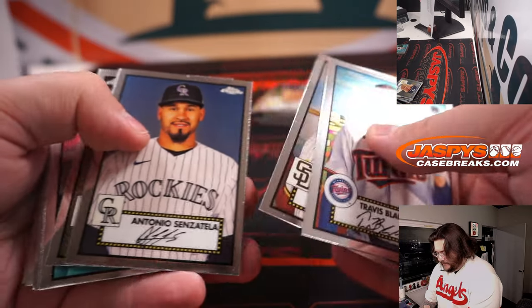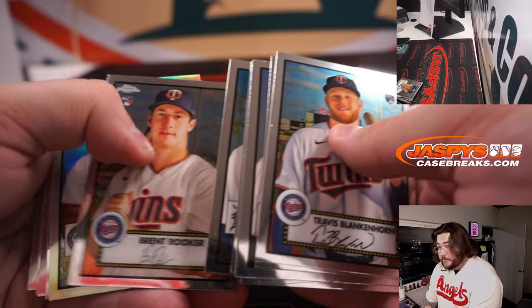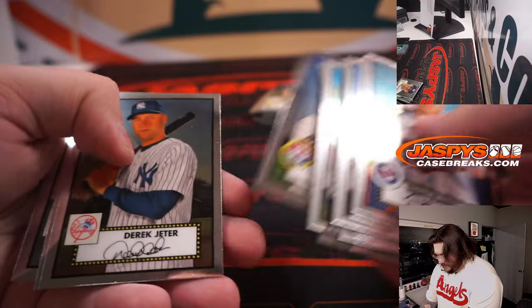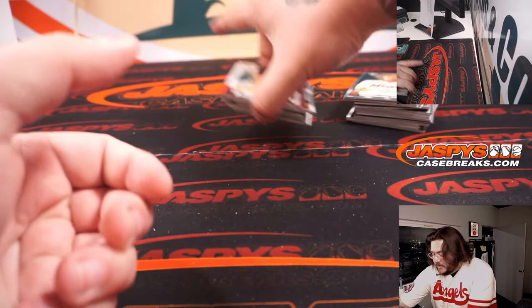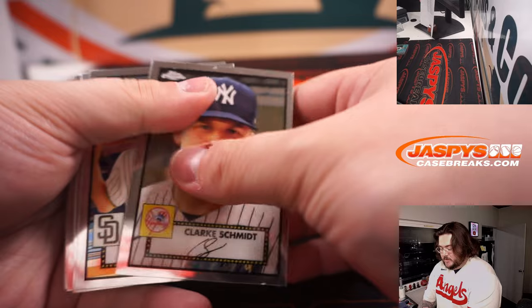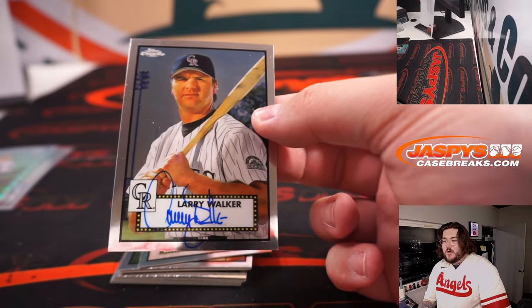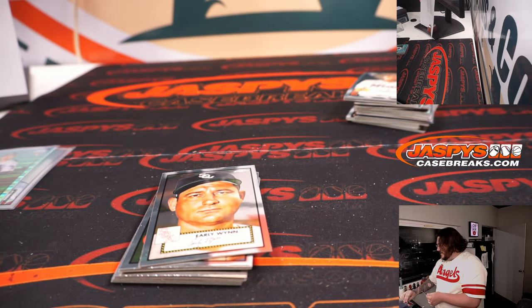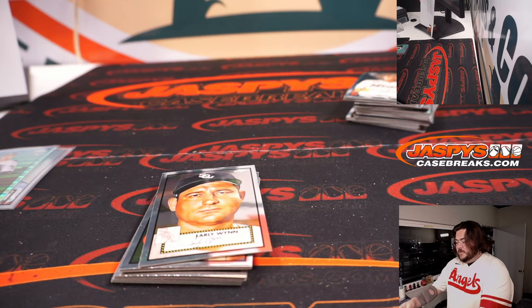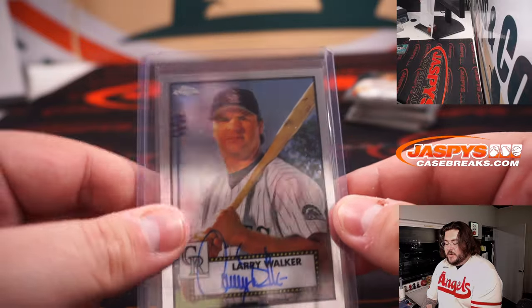Second stack — Silver Josh Bell. Ryan Reynolds just had a three home run game this past week. There's our auto — nice. Hall of Fame auto, Larry Walker for the Colorado Rockies. Michael Ogia — and who says the Rockies never hit? Hall of Famer for the Colorado Rockies, Larry Walker. On card. Nice. Congrats, Michael.